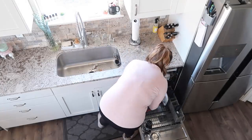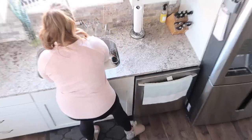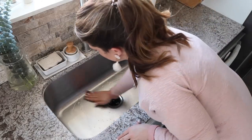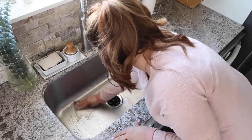So once I had all of the dishes pulled out of the sink, I started cleaning it with dish soap and water. I was talking to one of you in the comments recently, and it came up that when I clean my sink, I don't always pull my sink caddy out to clean it as well. And that was something that kind of drove her nuts. I totally get it because we all have our own way of cleaning things and little things that bother us.